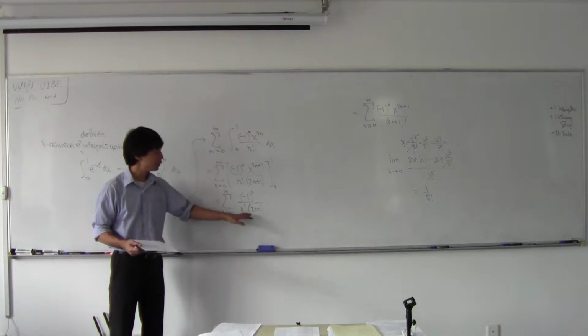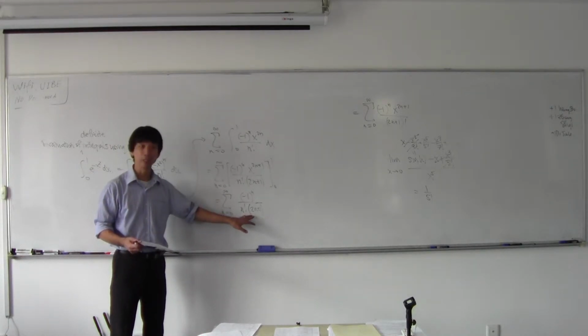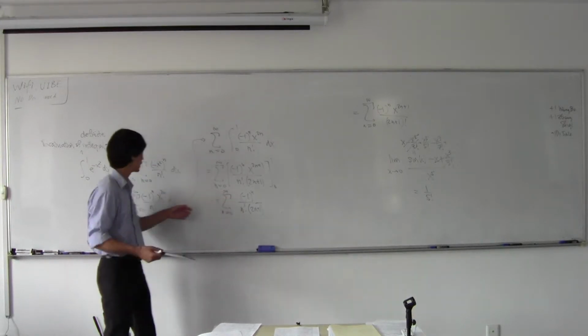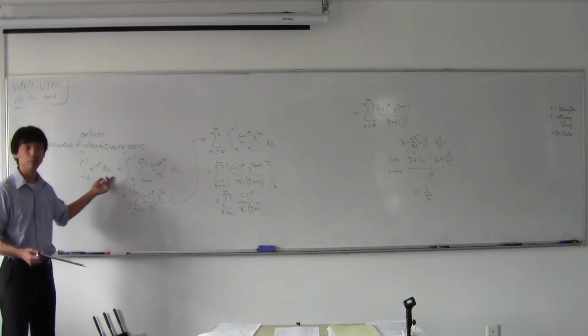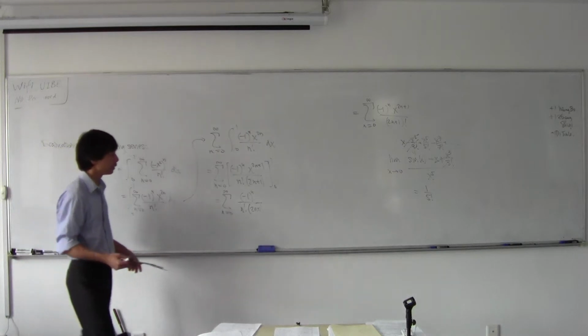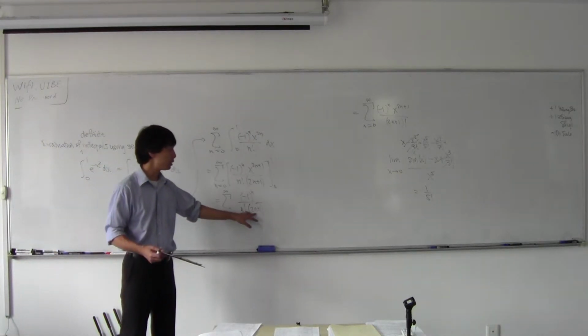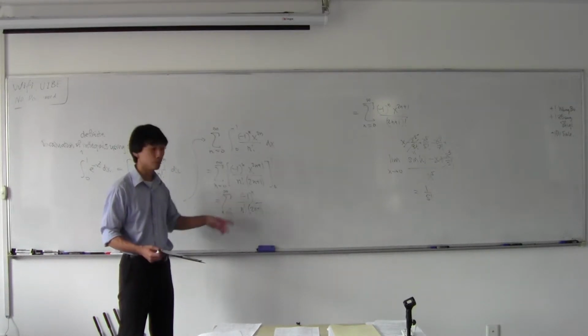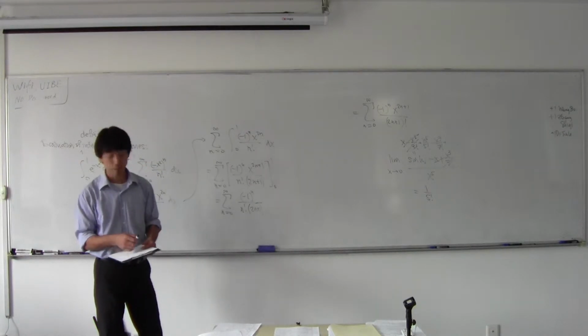So that allows you to evaluate the definite integral. That's the value of the definite integral. What you see here is that we have an alternating series that gives us the value of this integral. If you want to get some approximation, you can use the alternating series to approximate the integral.